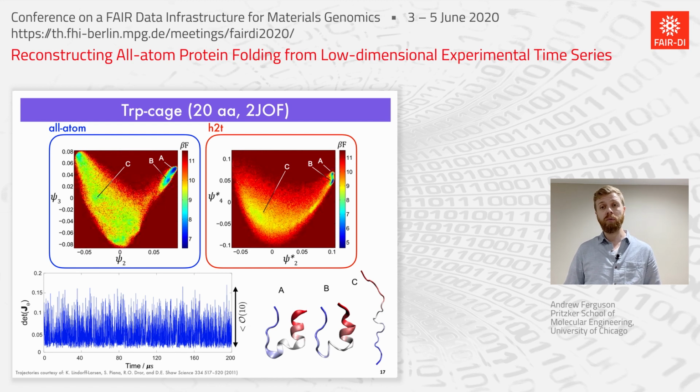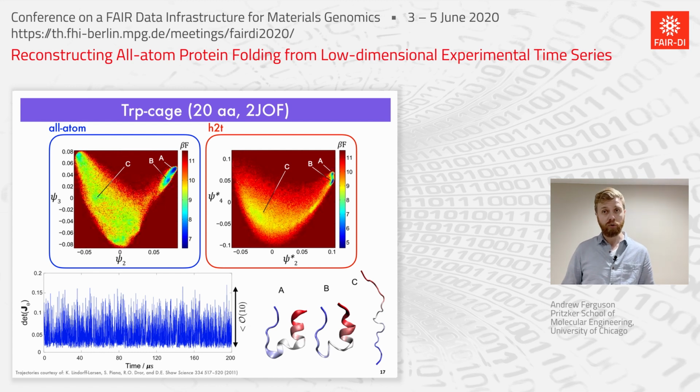Again, we find in this case that we need approximately 2 collective variables, psi2 and psi3, to describe the configurational state of the protein, and then the free energy is computed by probability histograms and is shown by the heat map. So in this case, it's a little bit more of an interesting folder because we have A, which is the native state, we have B, which is a partially folded intermediate, and then we have a bottleneck region that takes us out into this large unfolded ensemble. And so we've just extracted one member of that ensemble, C, and all of those structures are represented in the bottom right.